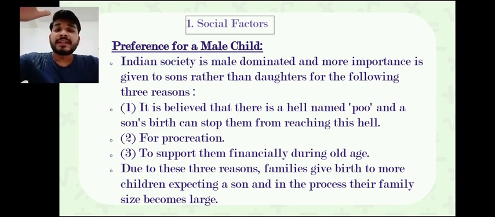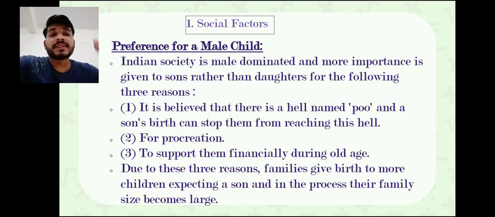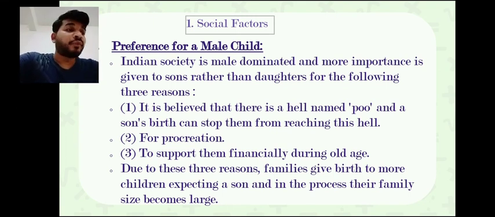That's why you find that many times in a family, if 3 or 4 girls are born, they still try for another chance for a male child to be born in the family. So this was the system where, even after 3 or 4 times, they try to go for procreation until they find a male child coming up. So this was a major factor for creating a high birth rate.